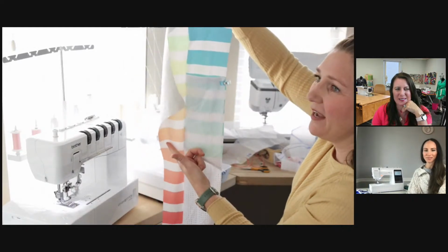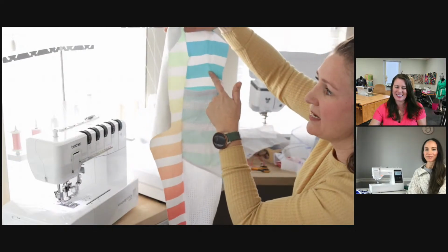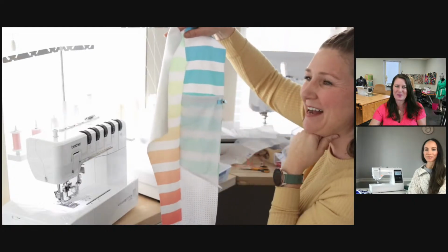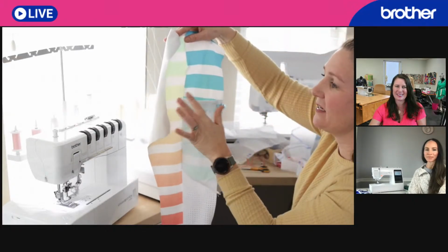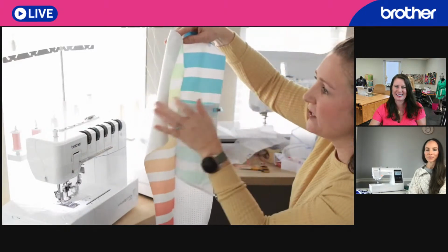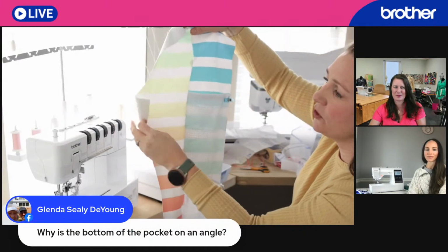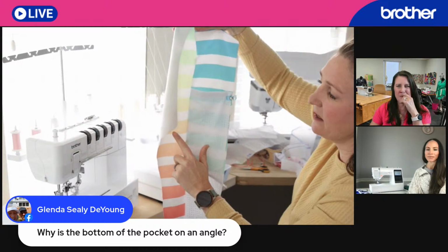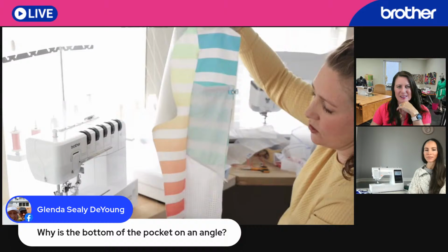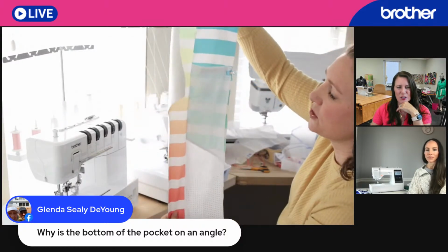Yes. When I pulled this fabric out, I actually had less of it than I thought, which is why I'm using a different part of the fabric for this panel. I thought I had a big piece of it and I ended up having more scraps than I thought. But then I don't even have to worry about stripe matching because I'm just using a totally different part of it. And when I cut out the second side of the leggings, I'll have enough to make this exactly the same so that I can stripe match this part down the second side of the legging. Oh my gosh, that's so cute.